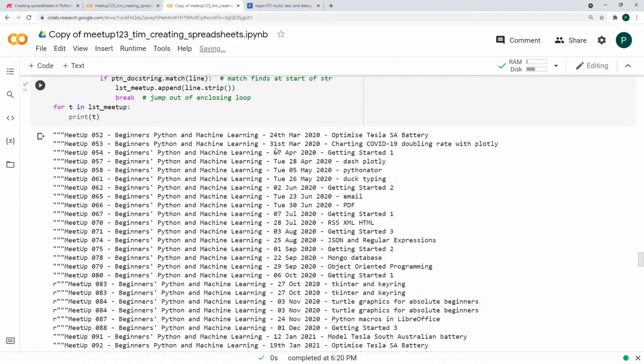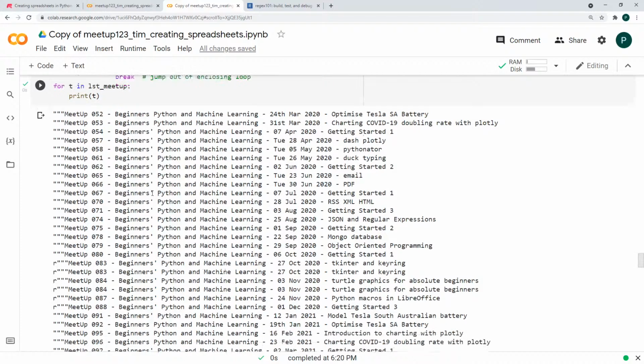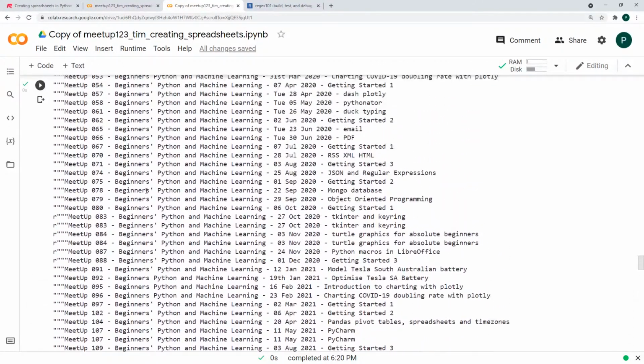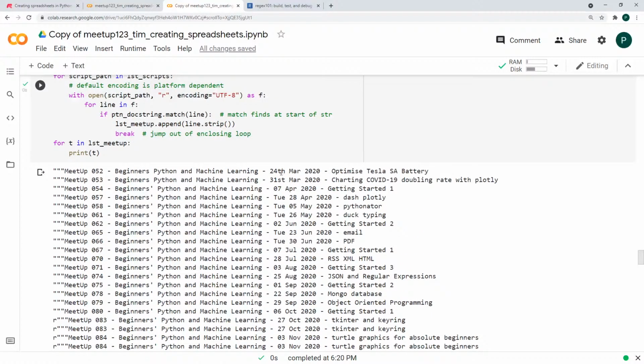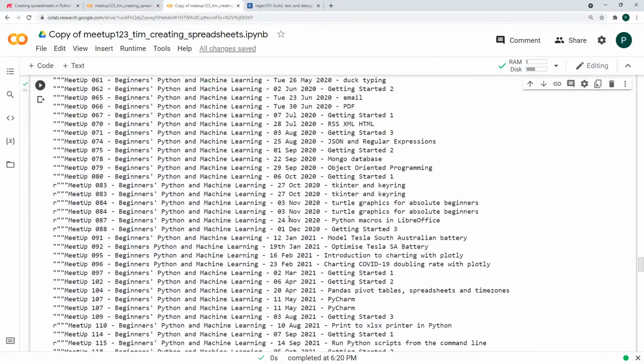It seems to have worked pretty well. We've gone through each one of those files, and we've taken out the first line of the doc string in each one of those. Now you can see some of the times I've used raw strings and other times I haven't. We've put dates in there. Sometimes I've put in the day as a name, a number, a month, and a year. Sometimes I've left out the day, but I've put in the number with some code on the end, 31st or 24th, and other times I've just gone 07. So it's a bit of a mishmash there.